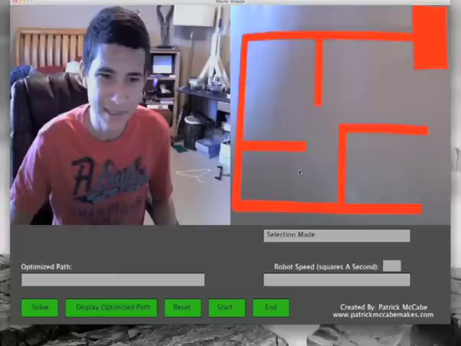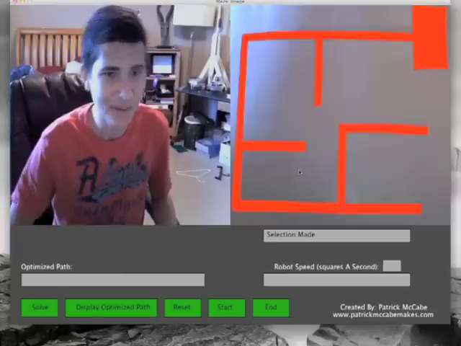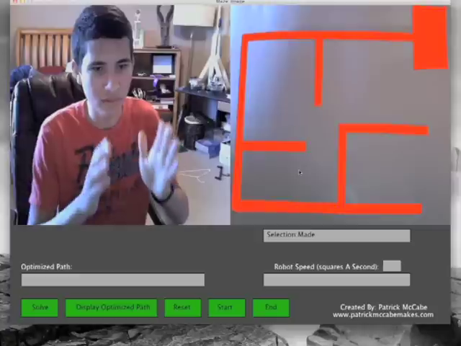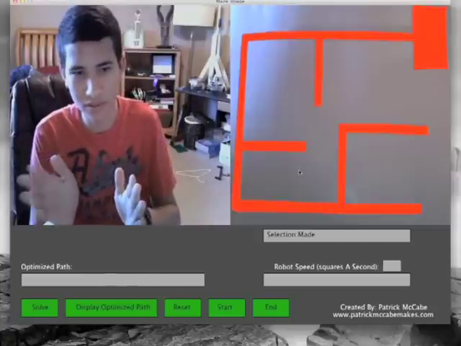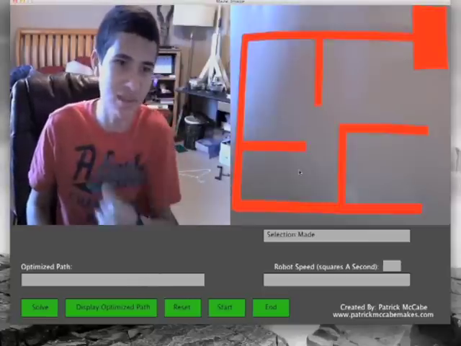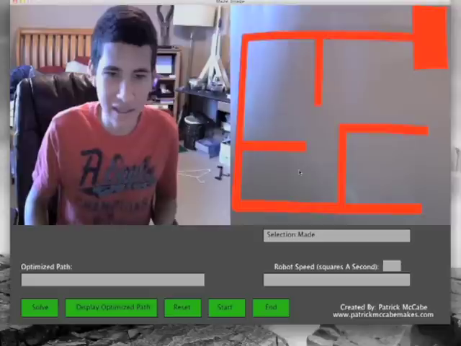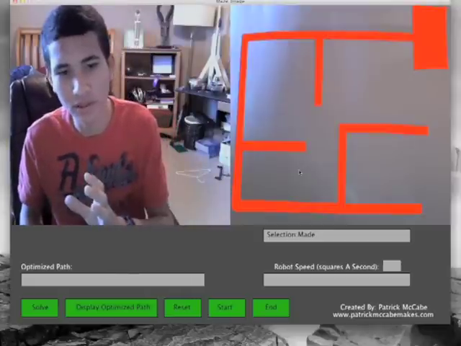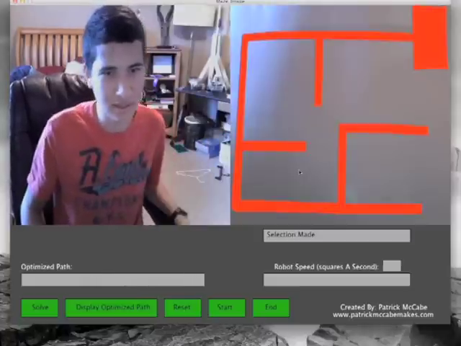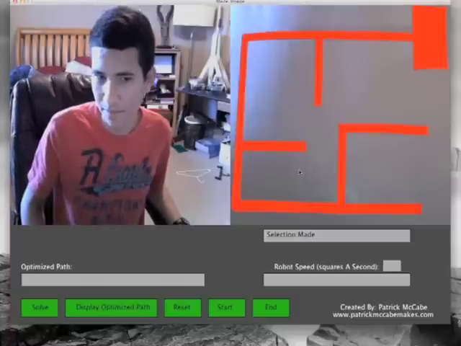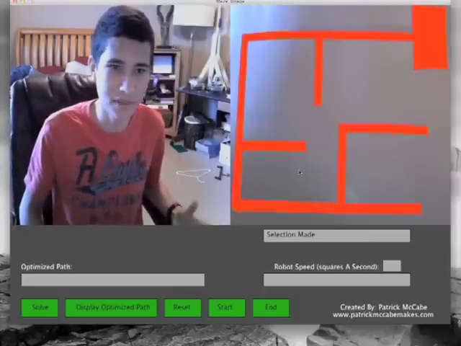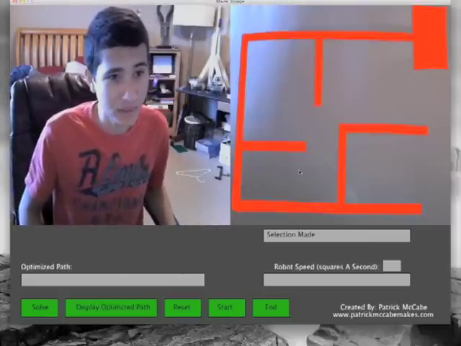So basically, the program needs to trace the red. It needs to go back and look at the red pixels and determine what is a turn or what is just continuing forward, and transfer that to actual data, because right now it's just an image. And I have ideas to do that, having the software go through and detect the widths and see if it's continuing in a single direction or if it's making a 90-degree turn. And obviously, if it's hand-drawn, for instance, the lines aren't going to be perfect widths or have perfect 90-degree turns, so I'm going to have to make sure it can keep up with that.